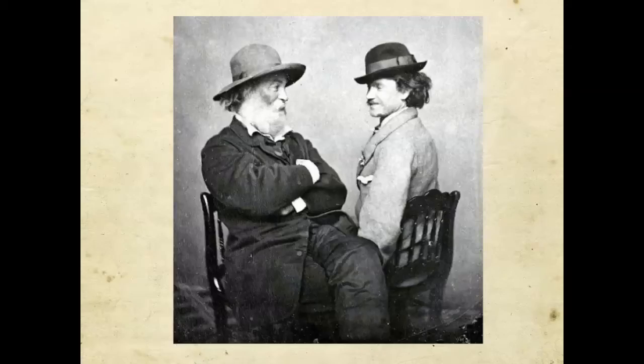Are these two the true embodiment of Walt Whitman's poem of manly affection, what he called adhesiveness between men? Even Walt himself had his picture taken with his friend, Peter Doyle. Are these gay guys? Are they homosexuals? Some of these were taken before that word was even coined. Are they Uranians or third sex or comrades of a sort? These are all 19th century ways of saying something that's hard to express.